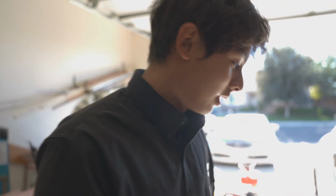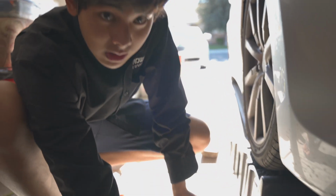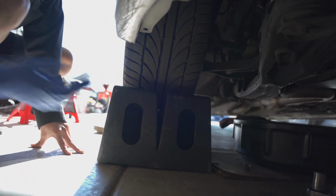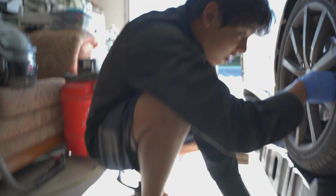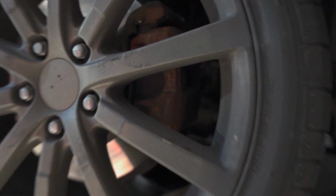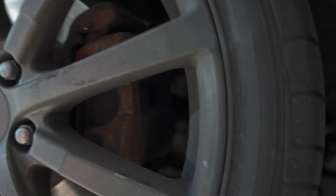But now it's time for the oil filter. A little bit tricky on these cars because it's in a weird place. So I jacked up the car just a little bit, and to get it, you have to reach underneath this. And the oil filter is right here. I don't know if you guys could see it, but if you come around this way, there's a straight shot through the wheel. Oh yeah, right there. It's not focusing because of my rusty calipers, but it's right there.